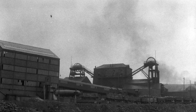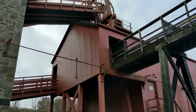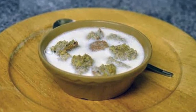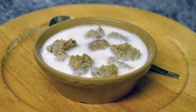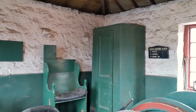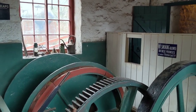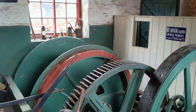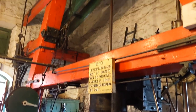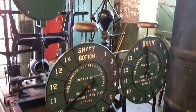A popular choice down the mines in Northern England and Yorkshire was pobs — bits of bread soaked in hot milk, with lots of sugar sprinkled on the top. Originally used as a comfort food for children during illness, it was quickly adopted as a cheap and easy food to consume down the collieries. Pobs have been eaten since medieval times, with the poorest bread — peas bread — going off very quickly as it was made from a mixture of pea and bean flour. The only way to eat it was to soak it in hot milk or ale, being a favourite right up until the mid-1970s.